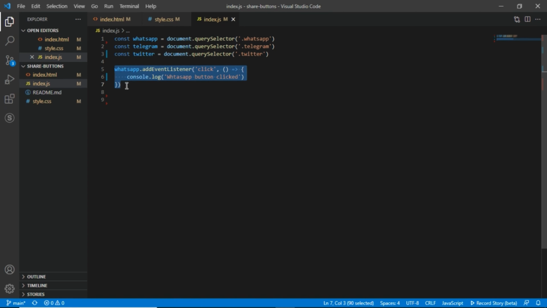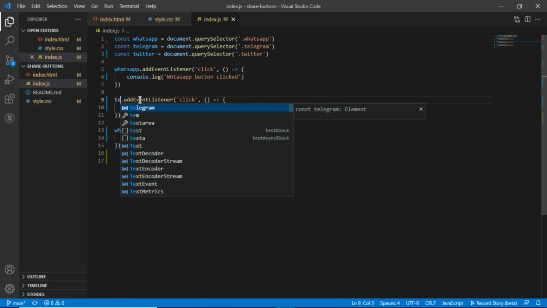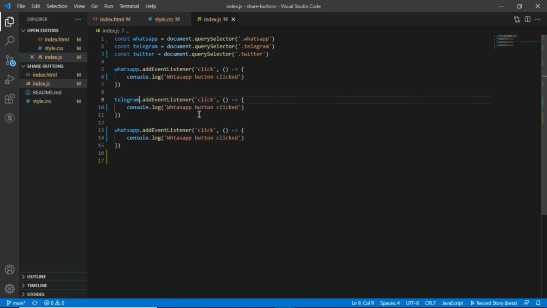So let me duplicate this and do the same for the other buttons. I copy and paste that down here again. So this is going to be the Telegram, and I'll say Telegram button clicked.